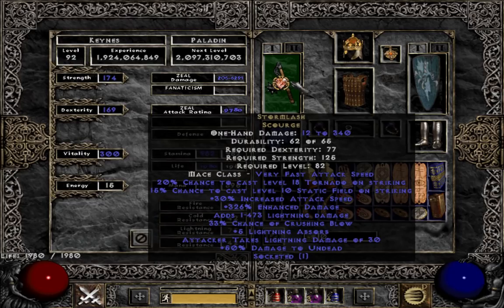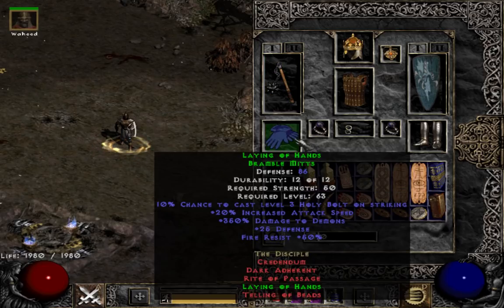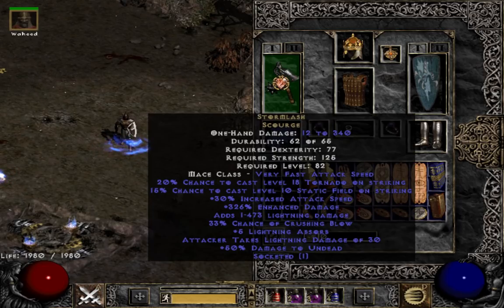I got him all the way through Hell mode with only magic find on him, all self found, everything. And as time has passed, and I've gone magic finding on other characters, and I have all these magic finding characters, I've improved his gear quite a bit. And I've always kept him well geared. So I have this Stormlash, which is a super dope weapon.